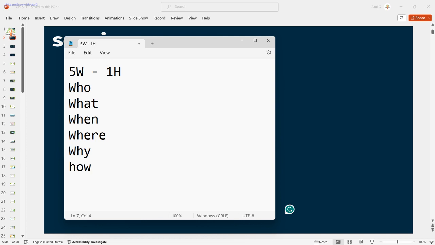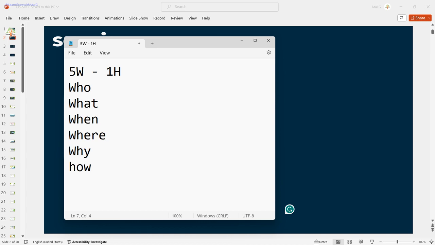Specifically, this question is raised when we are talking about the reporting perspective: to whom I have to present these reports, and what they are looking for. Are they looking for end-to-end implementation, or one part of implementation? What content are they looking for in the reports? When do they need it, and where do they need it? On the reports, the dashboard, or some different kind of presentation? And why do they need it?